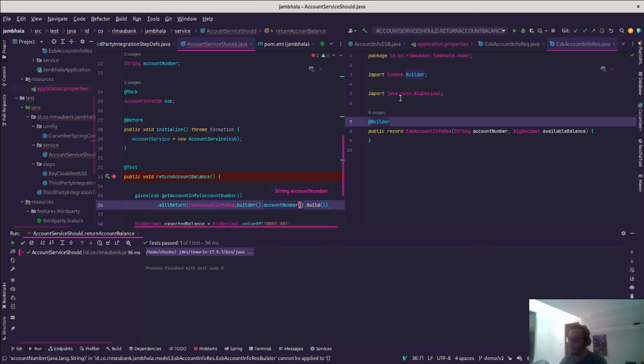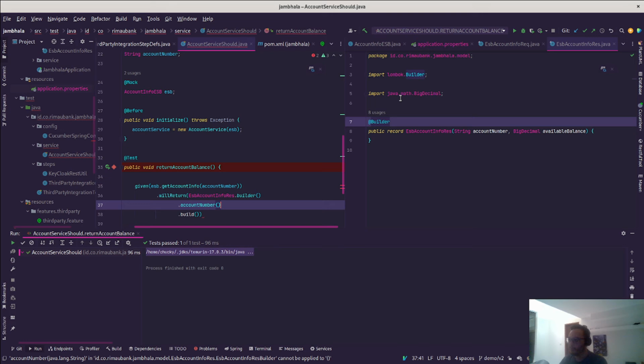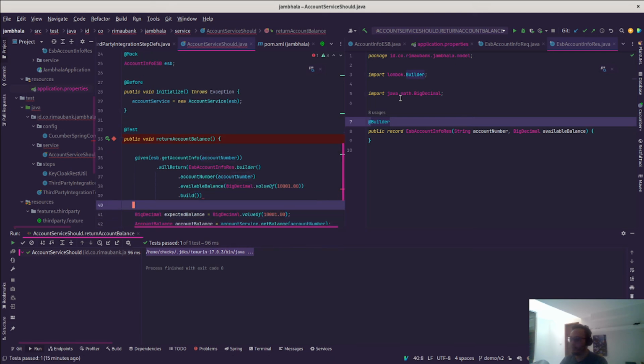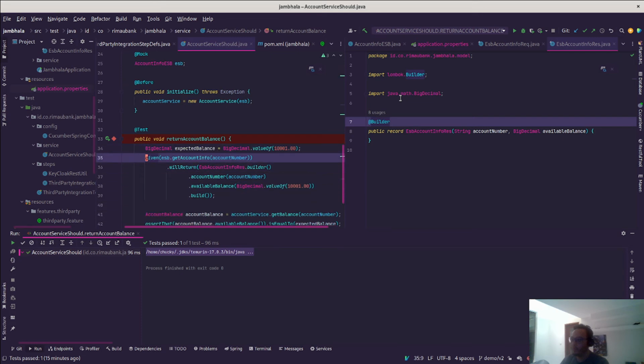Account number is the account number, and available balance is the value of the expected balance.